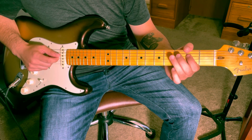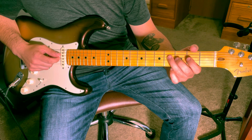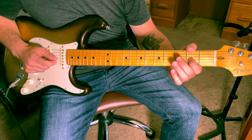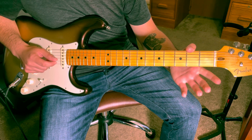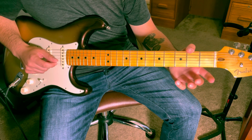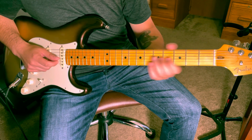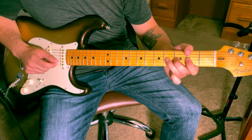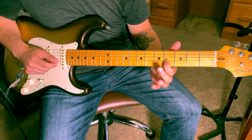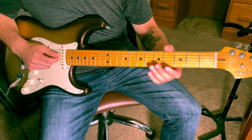Okay, then it's gonna go, which is gonna be a hammer on from the 2nd to the 4th on the D string, then open G, and then 2nd fret G, and then open again. Okay? Then it's gonna go, which is just gonna be a bend on the 4th fret again. Bend up and down, 2nd fret G, and then slide to the 4th. And that's how he ends the solo. Okay, so from the beginning of the solo, again, it looks like this.